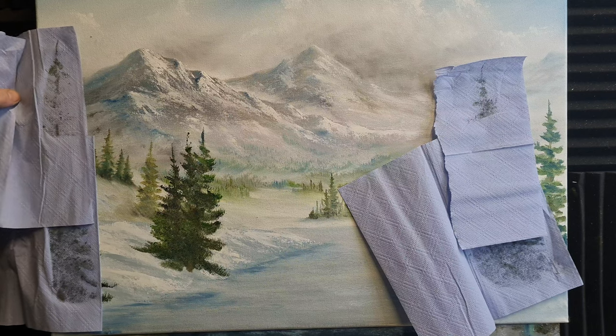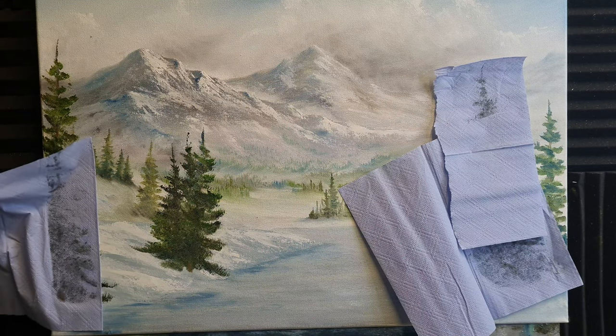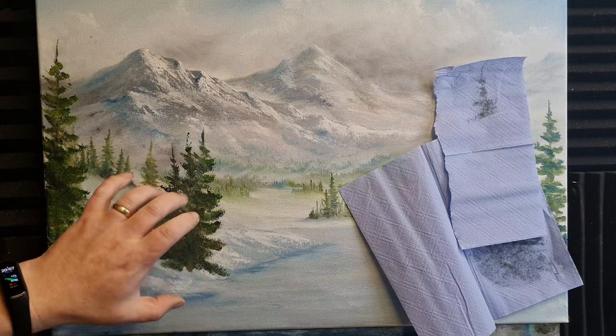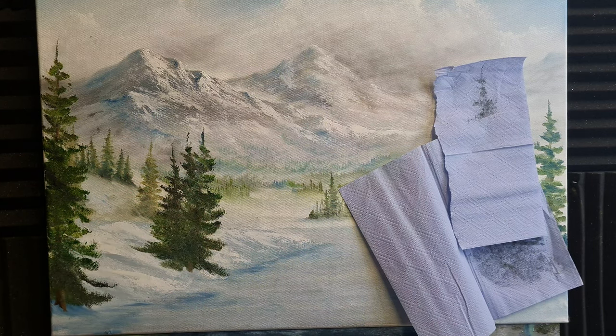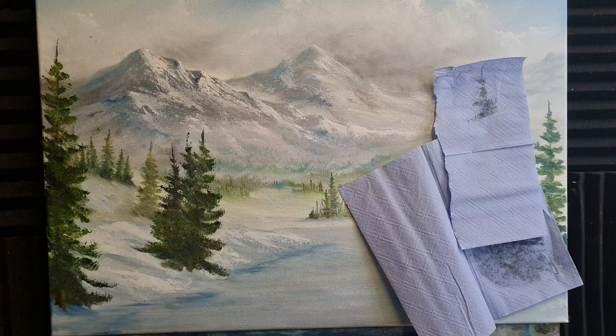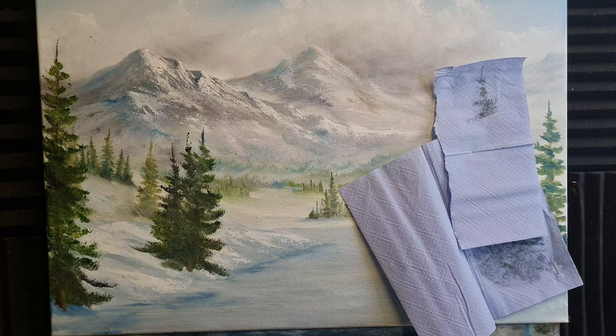mixing that with the highlights and the shadowy colours that we're going to put on. So we can get rid of all that. Look at that. You will blur some of it, and it will pale it off as well. But it's okay. Right, we can hit some of this with a little bit of highlight, but I don't want much because I think it doesn't need much highlight in this painting.